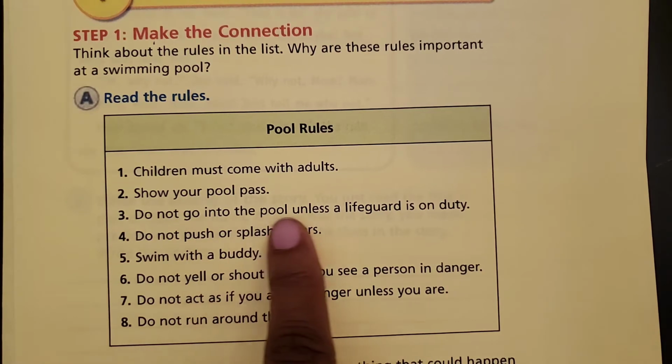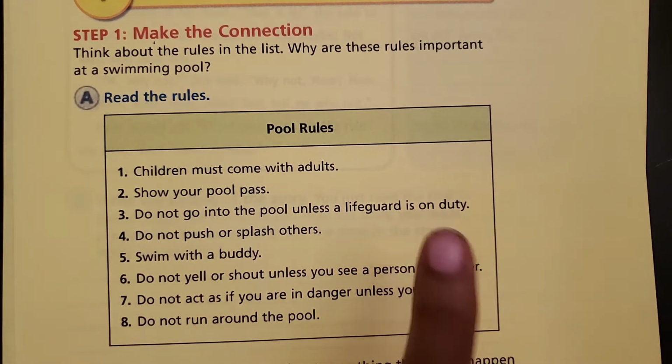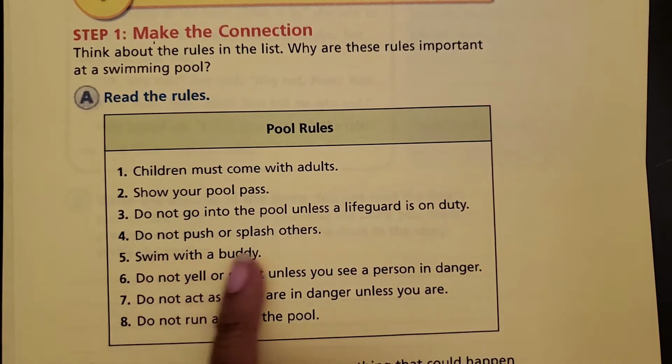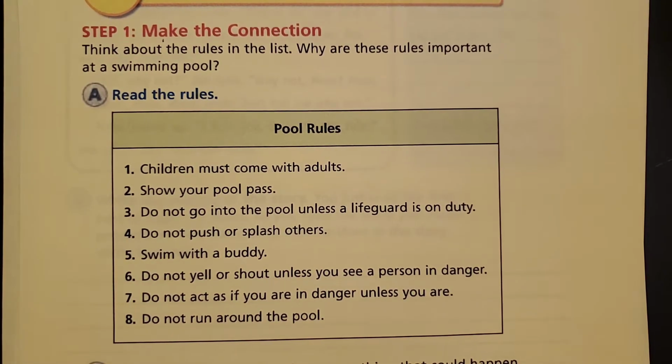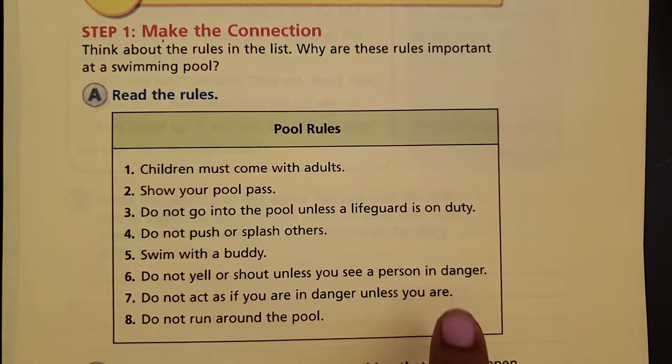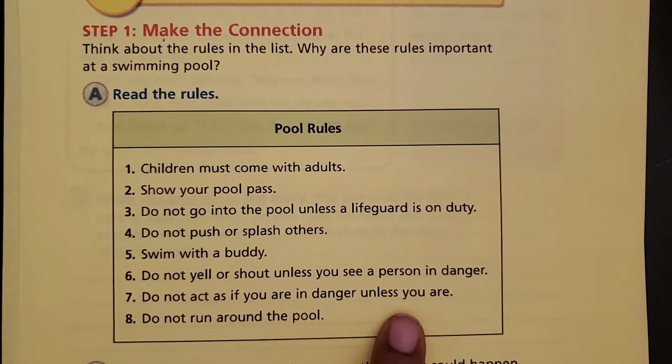Do not go into the pool unless a lifeguard is on duty. Maybe the lifeguard's not there. Do not push or splash others. Well, she's not in the pool yet, so she's not pushing or splashing anybody. Swim with a buddy. Well, Mom could be her buddy. Do not yell or shout unless you see a person in danger. Maybe, because she is yelling her mom's name. Do not act as if you are in danger unless you are. Nope, that's not what she's doing. And do not run around the pool. She's not doing that either.